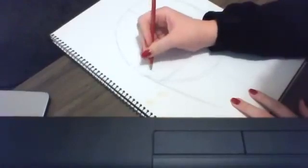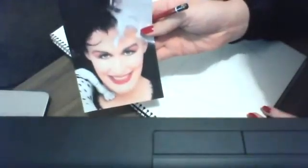I'm just trying to work out, I think I might have stuffed up a little bit here. Nose should be there, mouth should be there. Okay, not bad. But I'm going to make her eyes a little bit bigger, because this character is bigger than life. If you look at the picture, let me show you, look at those eyes. Those are just some evil looking eyes, so I really want to make those eyes prominent. Looking at you, you're going to freak out a little bit. That is some serious glaring.